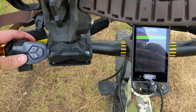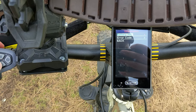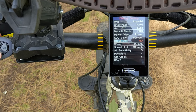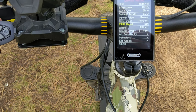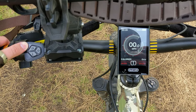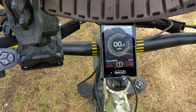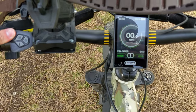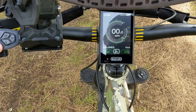A quick double-click on the info button lets you use the plus and minus to scroll through menus. If you go to Information and hit the I button, you can get info or change settings. Under display settings you can reset the trip meter — change it from No to Yes and it resets. You can also switch from eco mode to sport mode by holding down the plus button — that gives a little more torque.